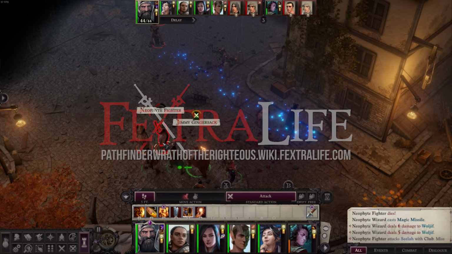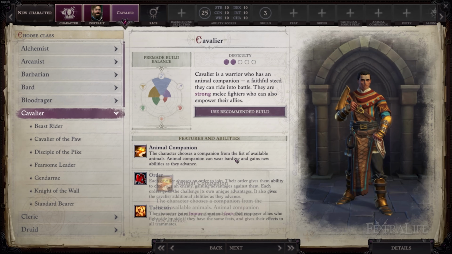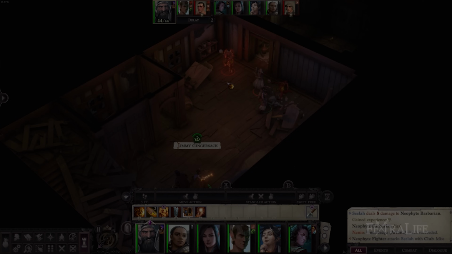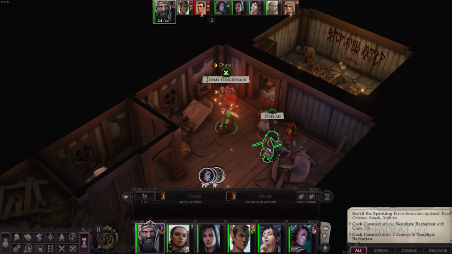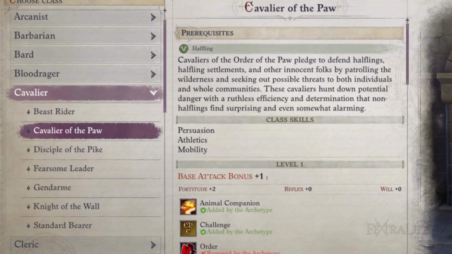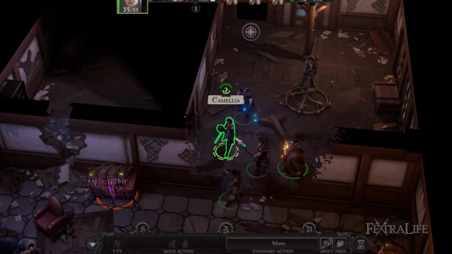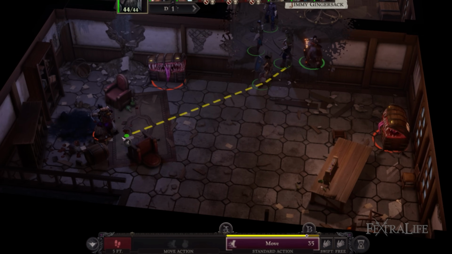This Pathfinder Wrath of the Righteous Cavalier Class guide will be covering the Cavalier Class, which is one of the new classes added in Wrath of the Righteous. In this guide, you'll learn not only how to play the Cavalier Class, but also what the differences are between the Cavalier Archetypes: Beast Rider, Cavalier of the Paw, Disciple of the Pike, Fearsome Leader, Gendarme, Knight of the Wall, and Standard Bearer.